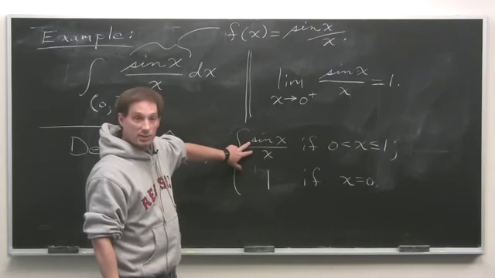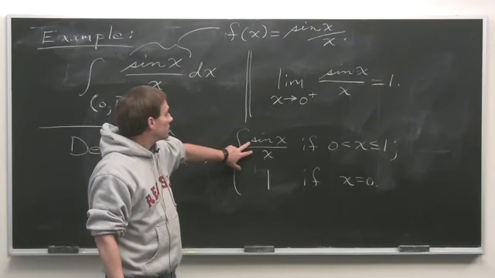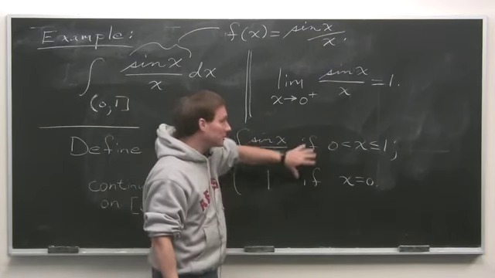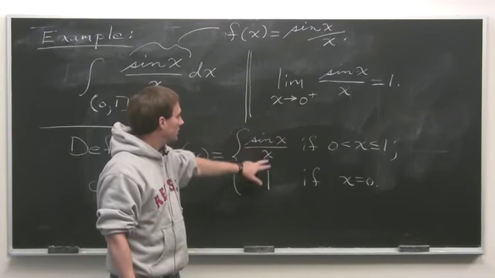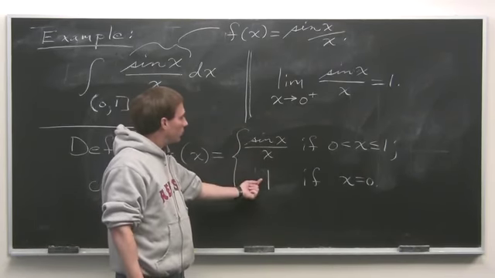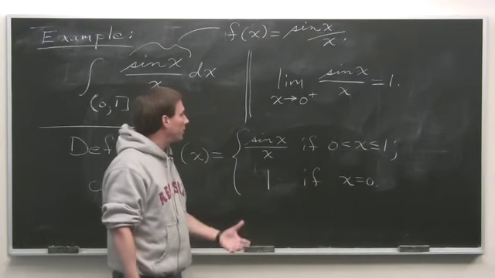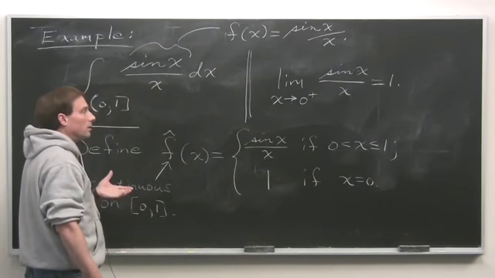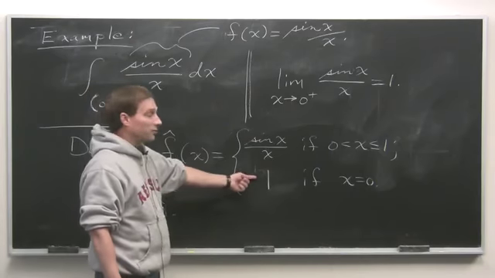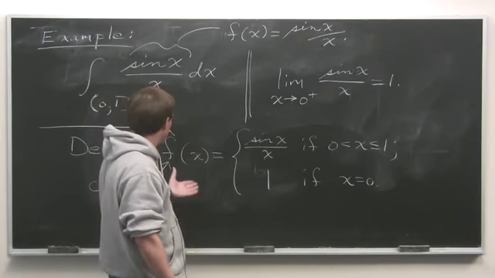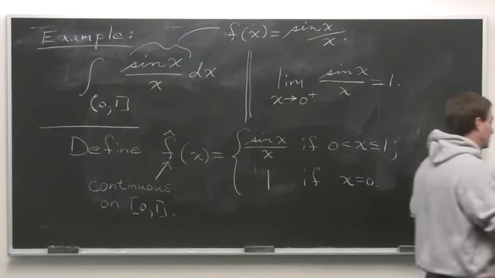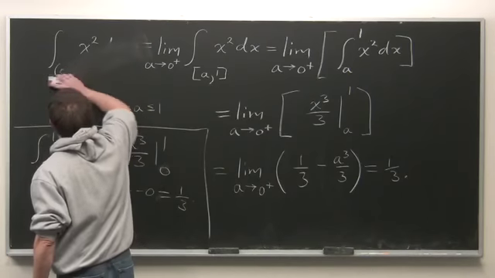Right? Because this is an elementary function. It's continuous everywhere it's defined. The only place it's undefined is when x is 0, but x isn't 0 in this line. So this is continuous, and then we defined it at an extra point, 0, but as we approach 0 through the interval that we're interested in, the limit approaches the value of the function. So this function is continuous. So it's a continuous function on the closed interval. It has the Riemann integral that exists.